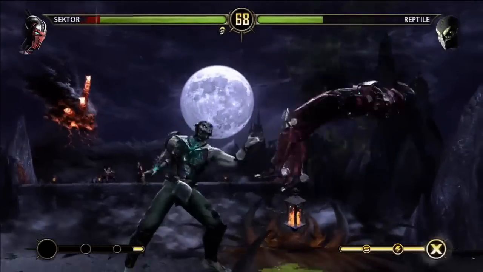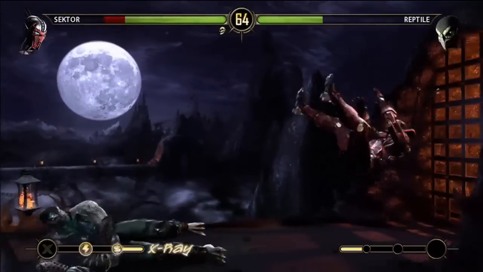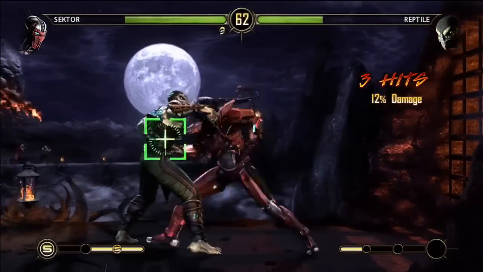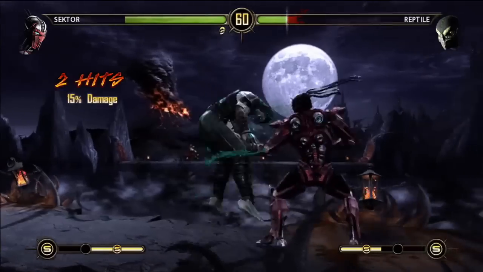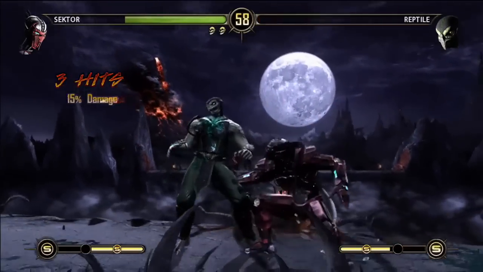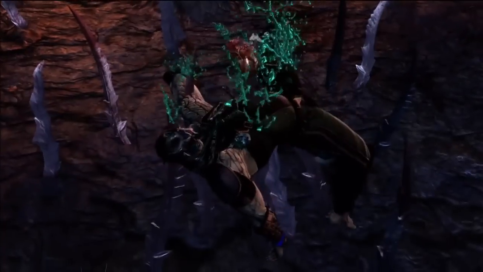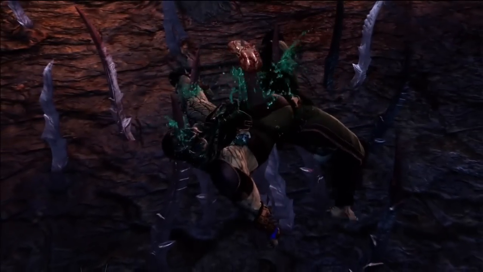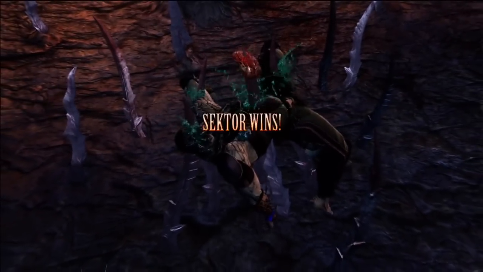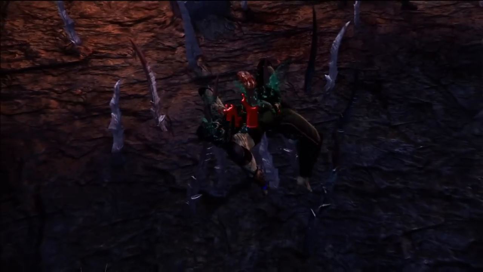Do you guys got stage fatalities back? Oh yeah. We'll show you at the end of this fight here. The pit has the classic knock the guy off. So you can see his liver at the top of the thing there. That is super awesome.